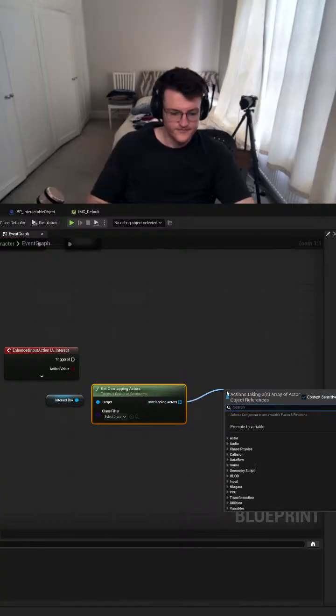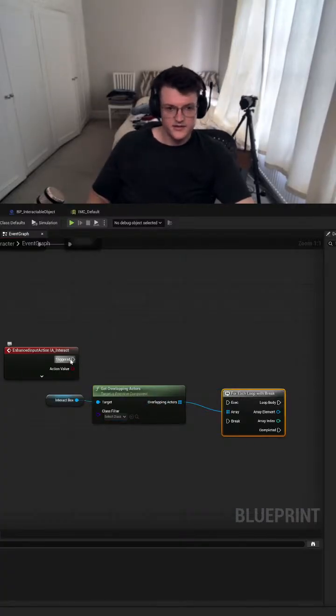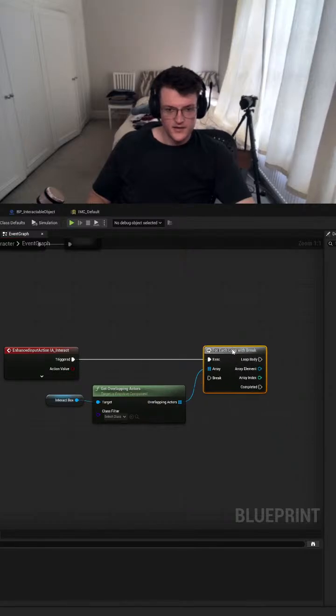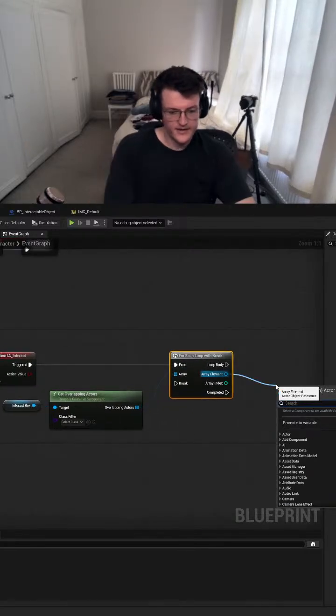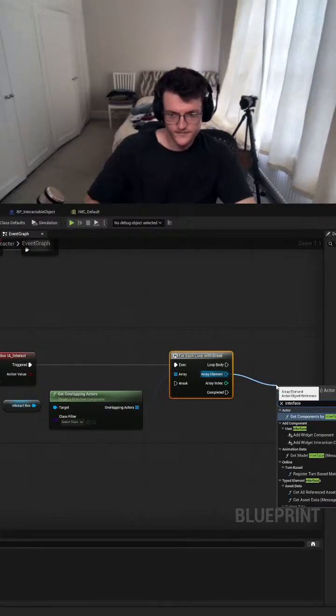I just want to do a for each loop with break, has interface.